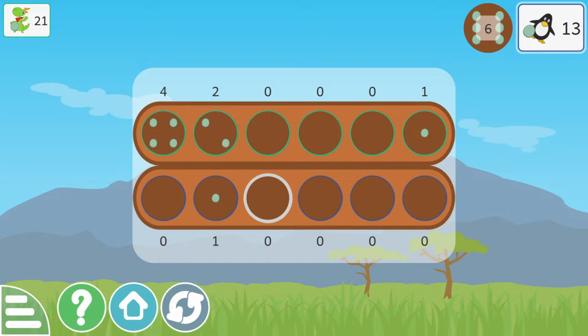Off we go. I think victory is in sight. 25 and yep, winner.